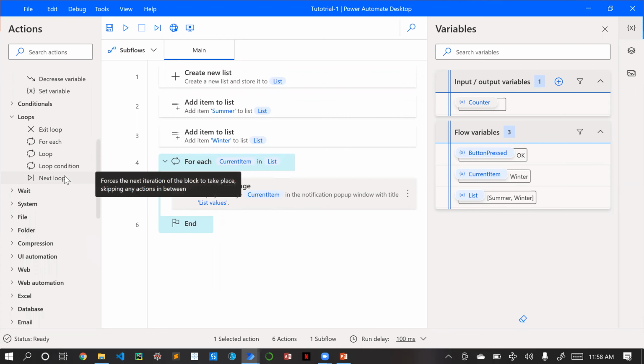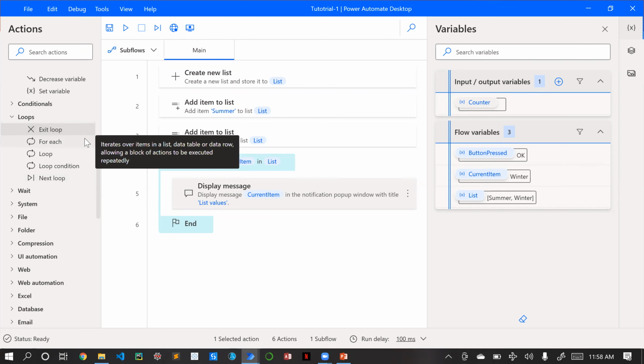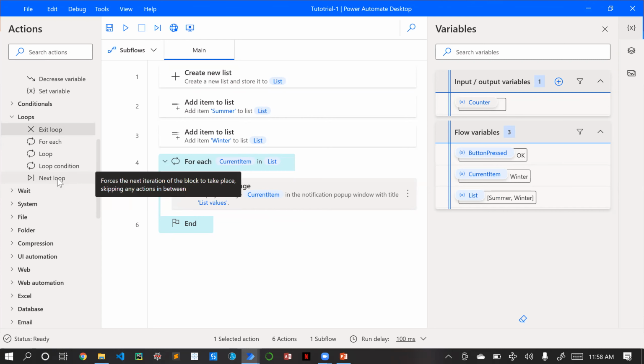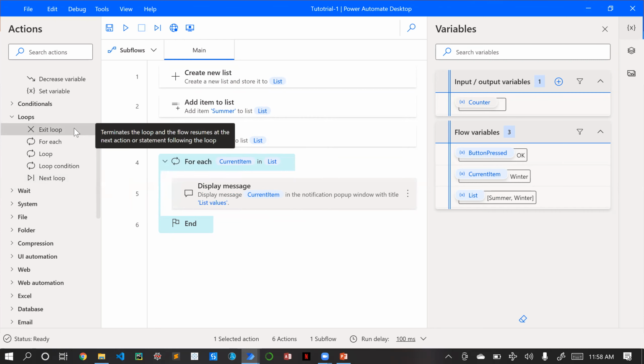Okay. I hope you guys understand what is loop, and exit loop is nothing but, as we saw before, right, if I is equal to 4 we skip the loop. So in that case, if for example we are encountering any exception, or any condition, and if you want to skip the particular loop, the loop will terminate there. So next loop will skip the particular iteration, exit loop will terminate the loop itself.